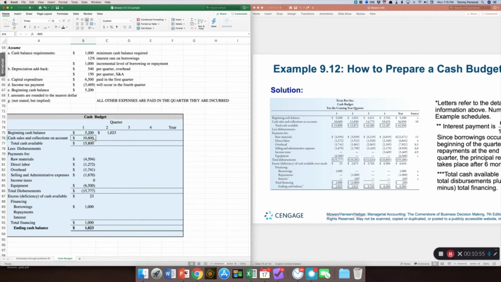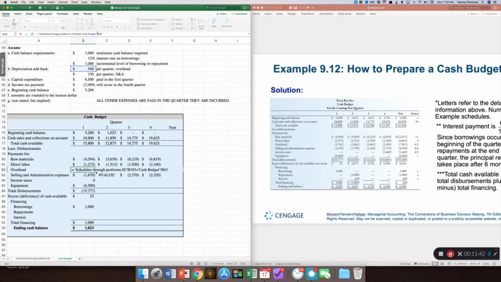All the rest of these we can pull over. You can do that all the way through to quarter 4 up here. All right, now it's coming up as 0 because I haven't filled out the rest of the spreadsheet yet, but that's okay. Our raw materials purchase and our direct labor purchase, we can pull over. Okay, and I want you to watch what's going to happen with these. Okay, here's this value sign. You know why that happened? Because I did not make the cell reference for the depreciation an absolute cell reference.